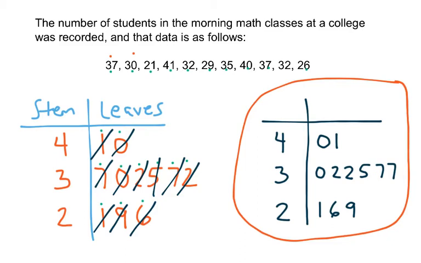I've got 11 total data points. So with 11 total data points, that means I'm going to have 5 data points that are lower than my median, 5 data points that are higher than my median, and the median will be right in the middle. So if I count from lowest to highest, 1, 2, 3, 4, 5, those are the 5 data points that are below the median. From 35 up to 41 would be the 5 data points that are higher than the median, and I can see that my median then is right here at 32.